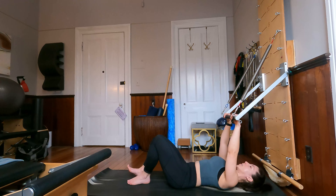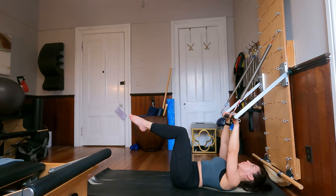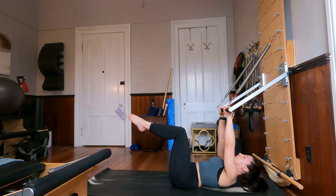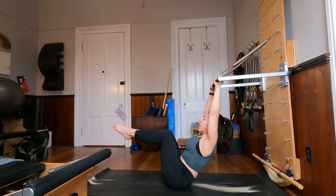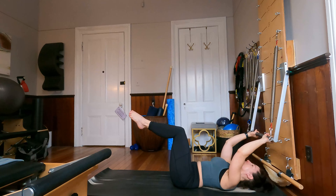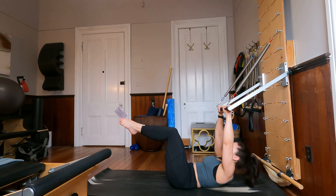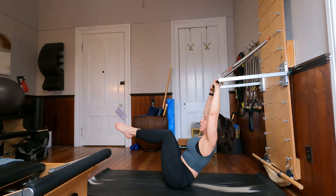Bar right above the shoulders, hands shoulder distance apart. Our knees will come up into a tabletop position, shins parallel to the floor. Take a big breath, inhale, then bend the elbows and press the arms slightly back behind you, keeping the elbows narrow, and then bringing that bar up above the head again. Press the bar up to the ceiling, lifting our torso up off of the mat, finding our beautiful teaser — knees stay bent here. And then roll the spine down one vertebra at a time. Shoulders come down, elbows narrow, press the bar back, bring the bar back forward and up, and reach the bar towards the sky. Let's do two more like this, and last time through.